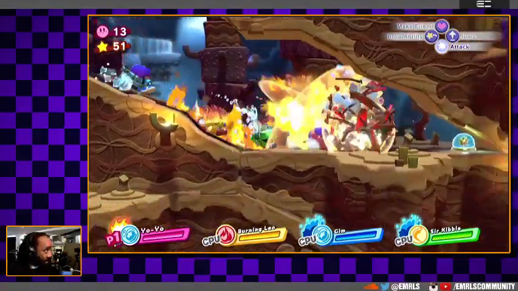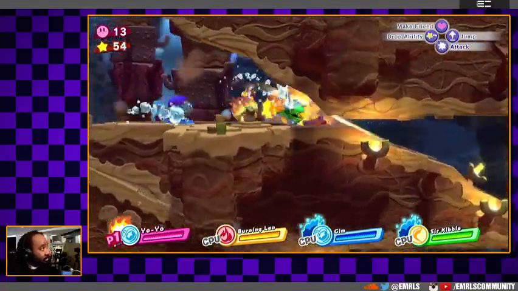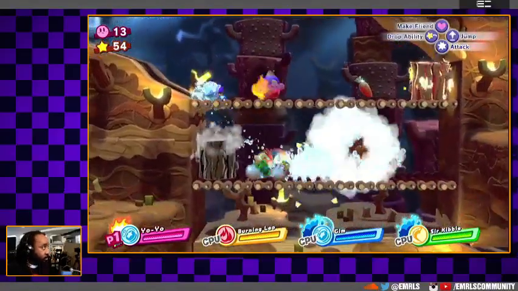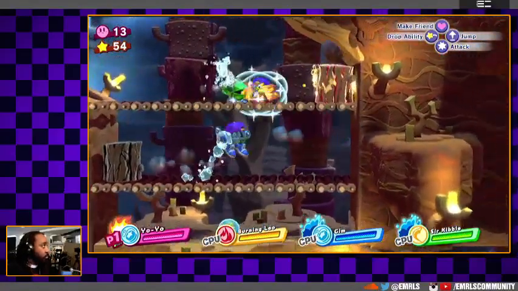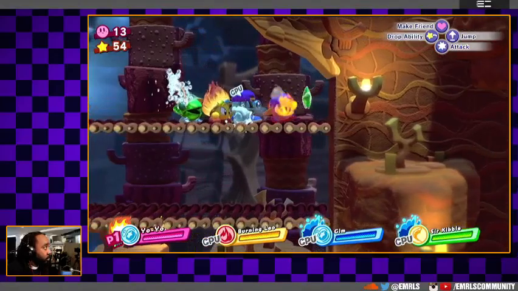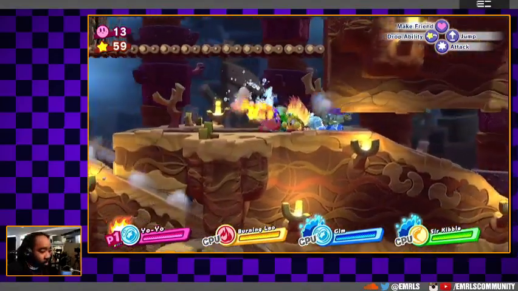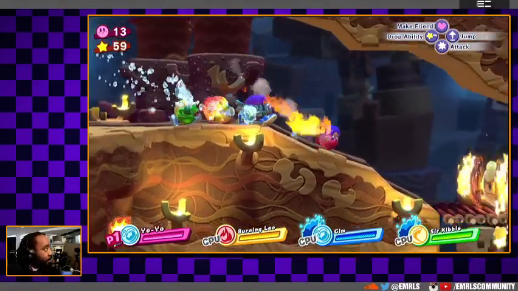Because I don't have an ice ability. Because stacking the ice in the water the same way, just as valuable. Oh, thank you, Yo-Yo. But I'm not gonna mess around with that. I'm gonna wait till I get a little deeper in.